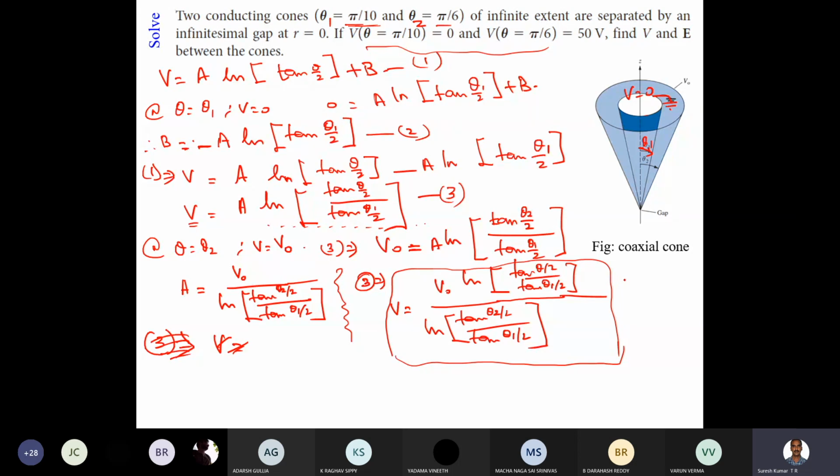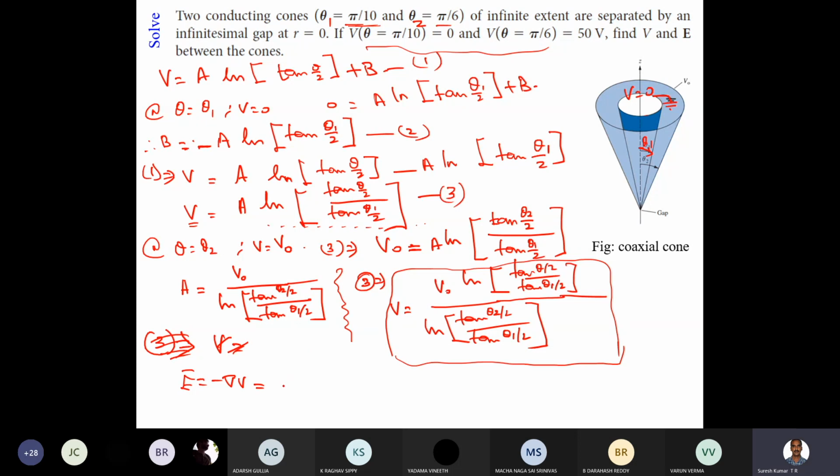So what we did is, the potential at the boundary is given. From that we calculate the potential anywhere in between these two plates. So the next major step: one part of the problem is solved, almost 70% of the problem is solved. Next step is you need to find the electric field. The electric field is negative grad of V, negative gradient of V.